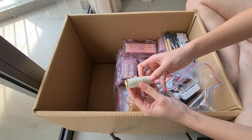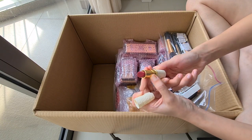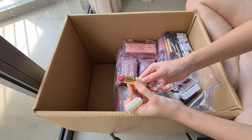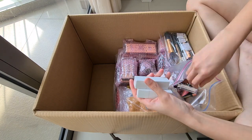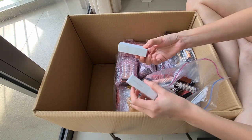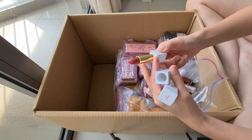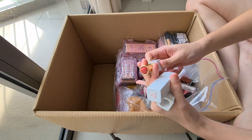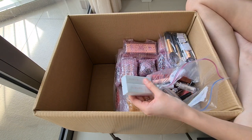Now this is one of the Cezanne products — I thought this was Canmake, but this came with the Milani and the Canmake items and it's from Watson's. I love it — it's such a beautiful color. It has red lines on it but that's because I used it. It should be totally fine because I got it right before I packed the box. Now these things are old — I think I've already declared and gave away a lot. I think I only have two left. These are the most long lasting lipsticks and they are both from the brand Romane — from via Carice. This is like a very normal shade I would use way more often and then I have a bright one.